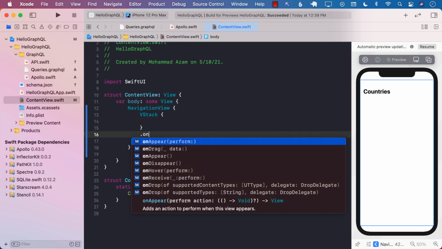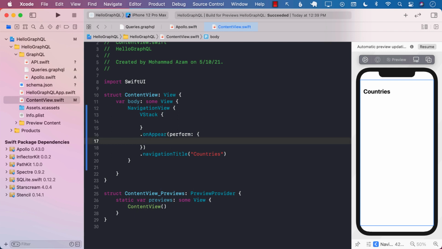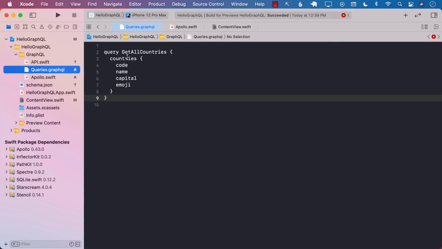What we want to do is onAppear. So when the VStack actually appears, we want to make a call. So I can go ahead and probably say Network.shared.apollo.fetch and pass in the name of the query. If you go to queries.graphql, the name of our query is GetAllCountries.